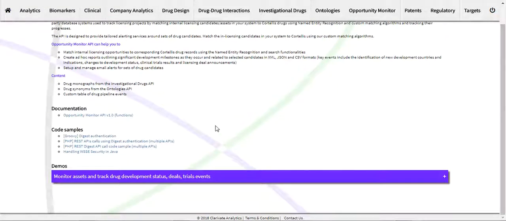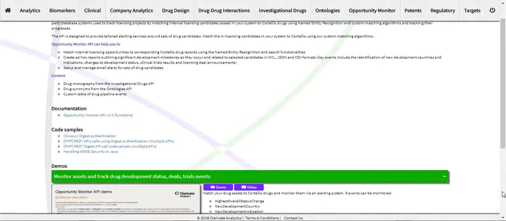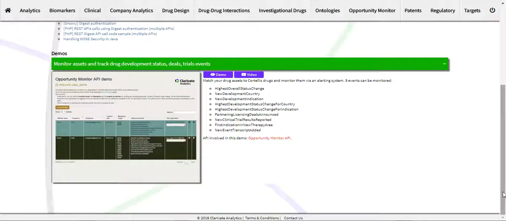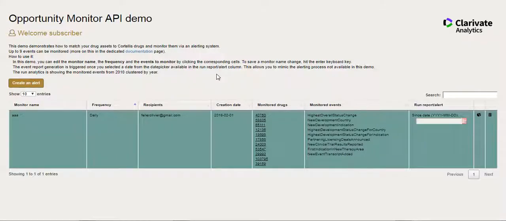Scroll down to the Demos area, and in the purple bar for Monitor Assets and Track Drug Development Status, Deals, Trial Events Demo, click the plus sign. Next, click the Demo button to open up the Opportunity Monitor API demo page.